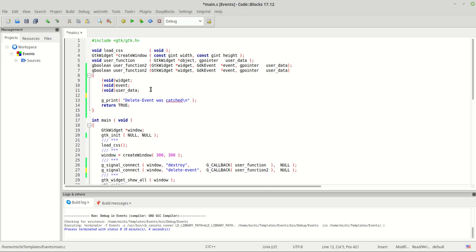Like, for example, you can take the benefit of the event type.